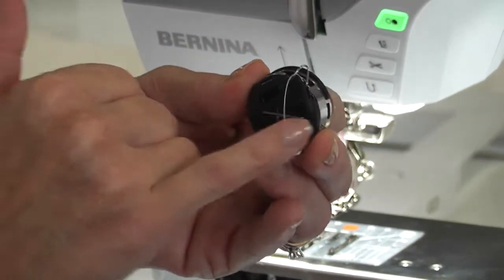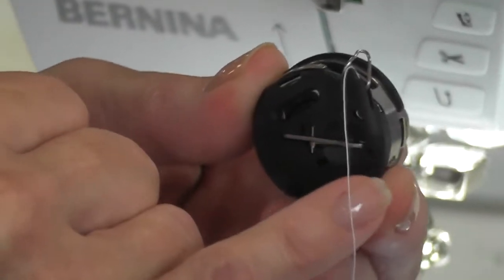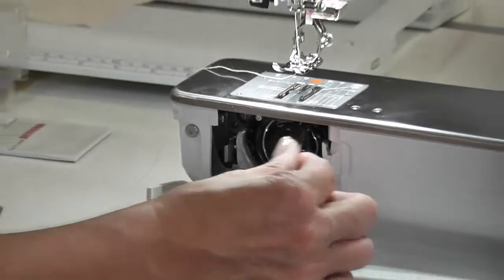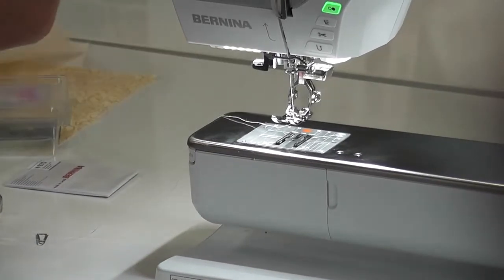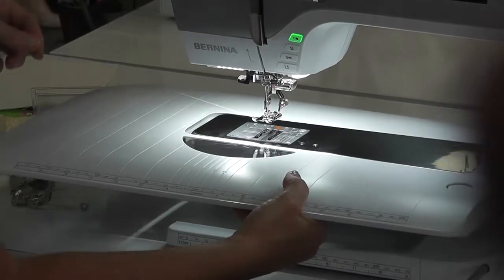And when I put it in, this needs to be vertical, and I'm going to push the left hand side to lock it, the right hand side opens it. So I'm just going to put it in here, and I always use my thumb, and it's clicked in. Brilliant. And it's got a cutter, even better. And then I'm going to close this up. And you'll notice that the sew table is supersized. Brilliant sew table for this nice big machine.